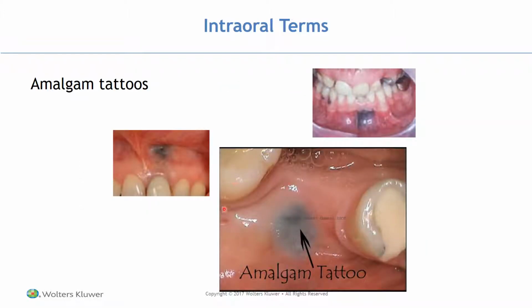All right, then we have amalgam tattoos, and this is often when either a filling's being done or a filling's being removed, a little speck of amalgam may have gotten in there, usually detectable on x-rays. This one up here would make me suspicious that they probably have a root canal in the tooth and then needed a retrofill. That's usually where you see that. And sometimes in the past, amalgam had been used for that procedure. All right.